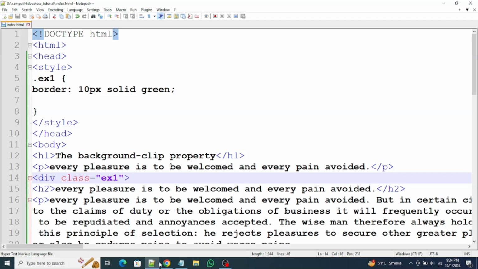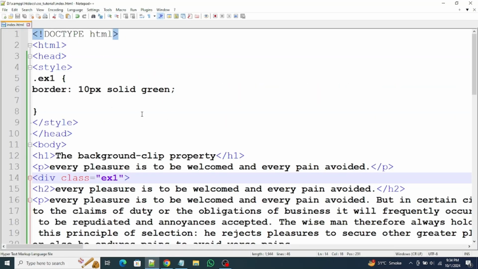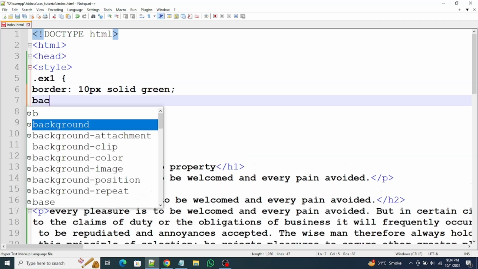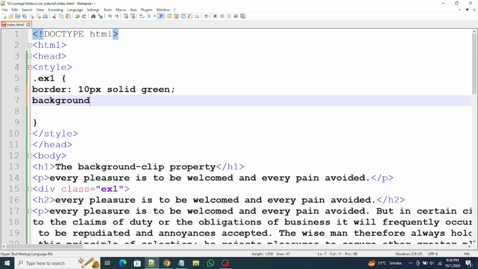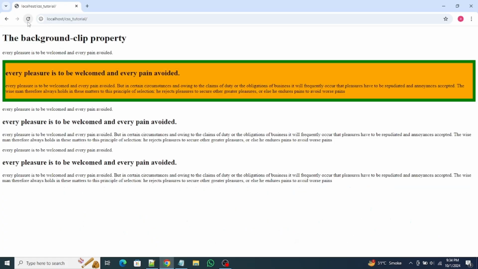Save the file, go to the browser and refresh the page. Now we will use, underneath border, background-color: orange; Save the file, go to the browser and refresh the page.